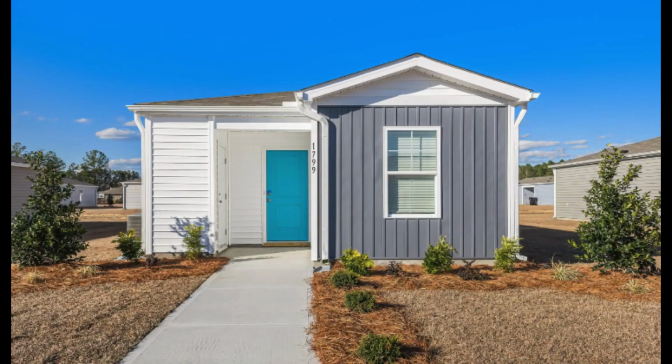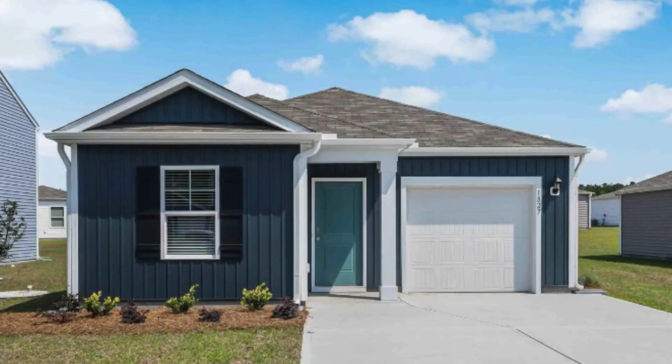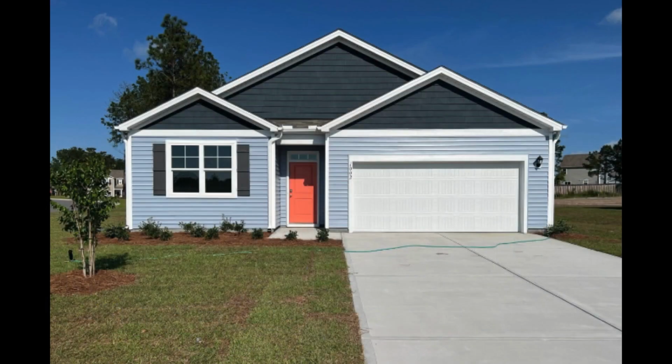So let's take a look. Here's some of the shots. Now, they do have some smaller homes, so if you're not looking for a lot of square footage and you're trying to hit a certain price point, you might want to check out this area. Here's moving into one that has like a one-car garage, but some of these homes are 800 square feet. So you can get into this community like in the low 200s, which is pretty neat, because most neighborhoods you can't even touch that. So here's some of the different architecture. They do have a lot of different styles throughout.